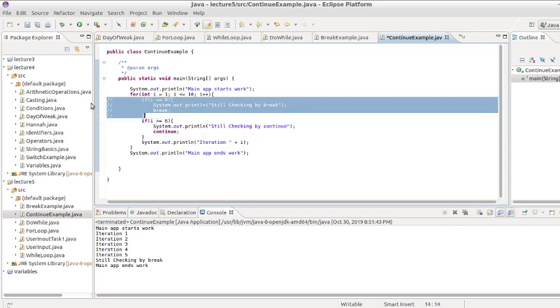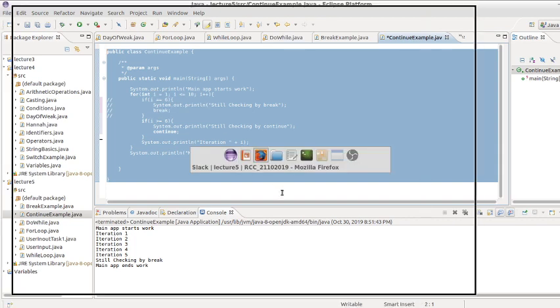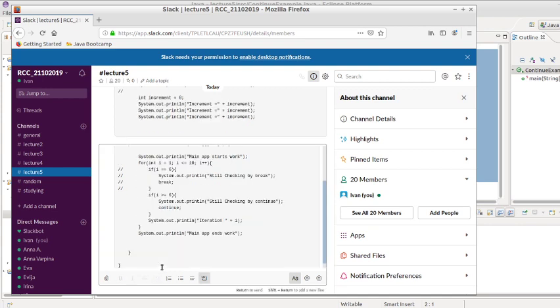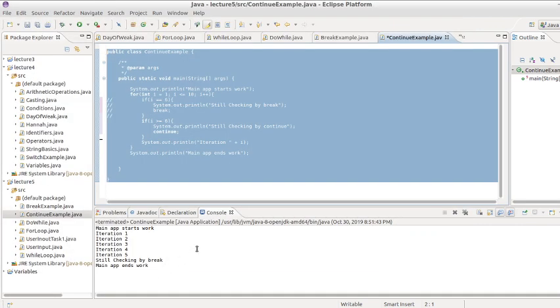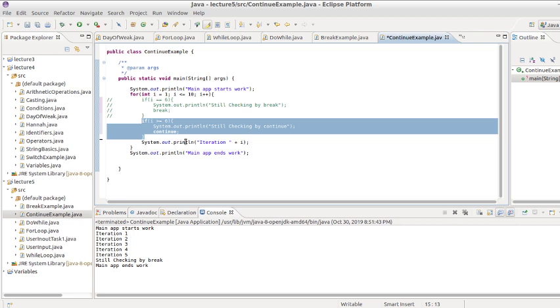I have a question. Yeah, sure. If you make something a comment, how can you undo it? In order to comment, I need to select the lines and press Ctrl+/, and in order to uncomment, I do the same.